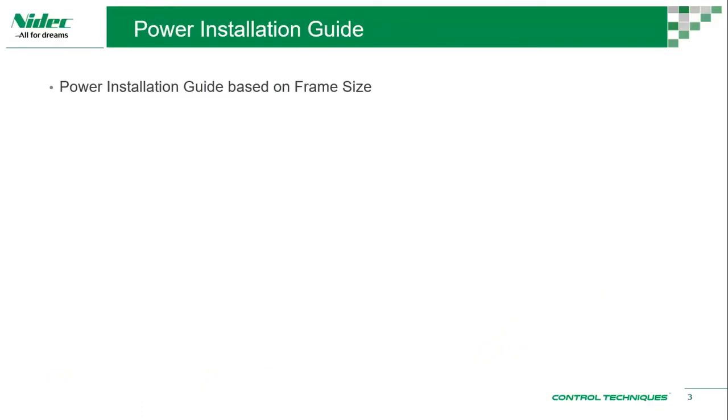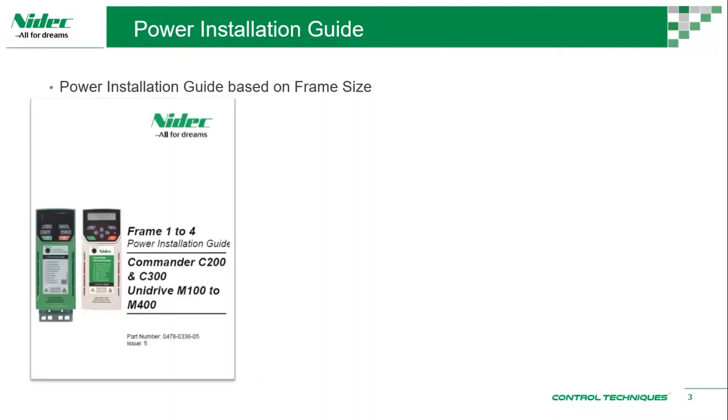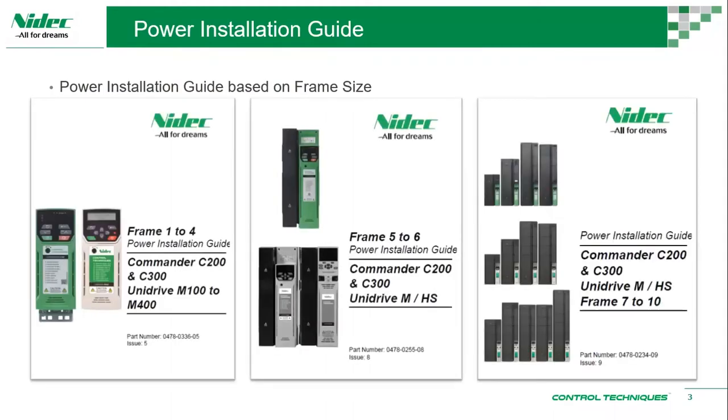So when it comes to installation, our Commander C comes with a power installation guide. So this is an installation guide where most of our mechanical installation, electrical installation details are given. All right, so these are the power installation guide. So these are downloadable in the website, Control Technique website. So I'm very sure other drive manufacturers come up with a manual that says these are the information that you need to look at and so on.